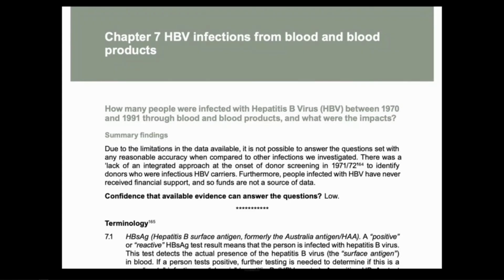Yes, it's my unfortunate job to try to explain why we're not going to answer the question. As you can tell, in the other questions we've been asked, we've been fairly cautious about our statements and our ranges, but here we're not even prepared to give any figure at all. If we leave aside the position in relation to the absence of funds, so there isn't that source, are you able to assist us in understanding the kind of data that you would have needed in order to be able to attempt to answer this question?